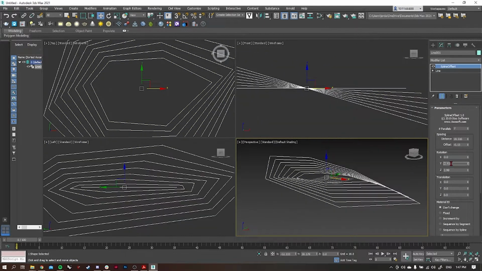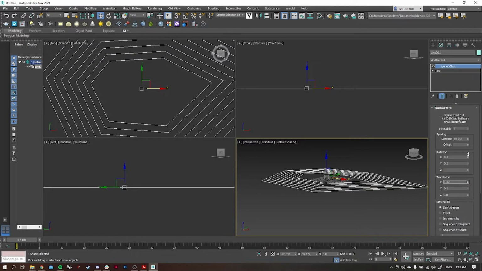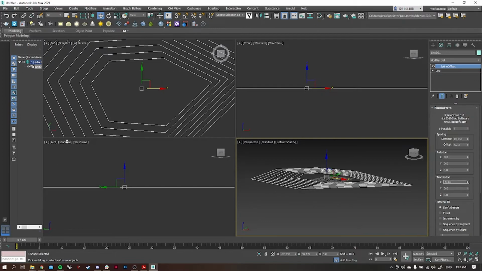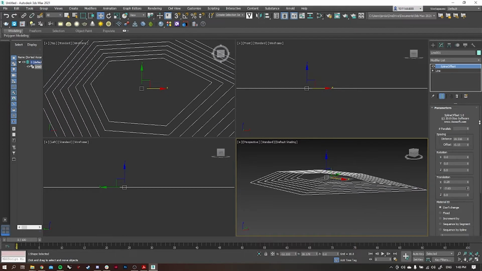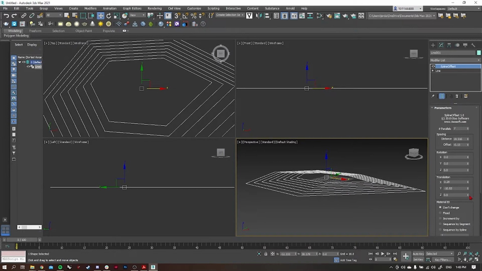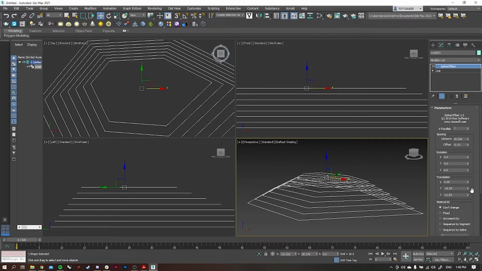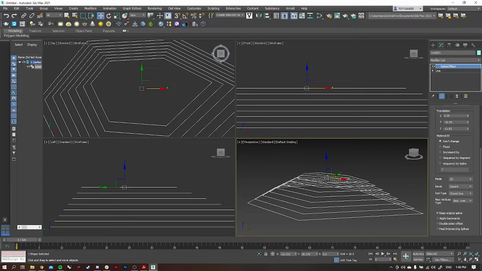I'm just going to reset these to 0 so that we can experiment with the translation. So this will skew the offset a little bit more on a flat plane, so you can see that on the X and the Y axis as I adjust them. They're moving up and down mainly, so when I do the Z axis it creates more of a mountain type shape because it pushes all the splines down, so creating a drape.